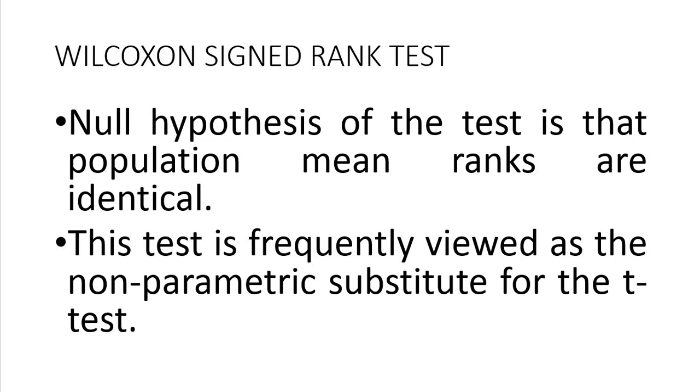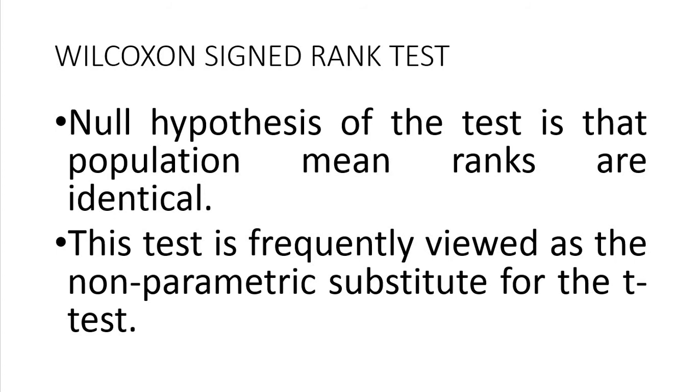Another popular non-parametric test is the Wilcoxon sign rank test. So the null hypothesis of the test is that population mean ranks are identical. So actually this test is frequently viewed as the non-parametric substitute for the t-test, which, as you remember, is based on some very restrictive assumptions. We need to have continuous data, we need to have normally distributed data, and so on.